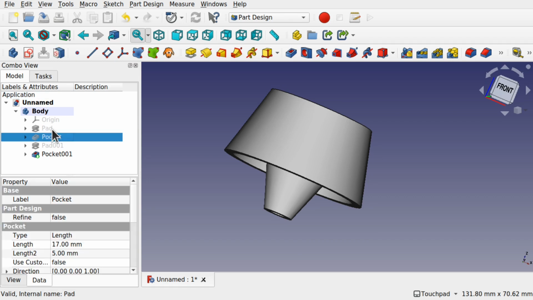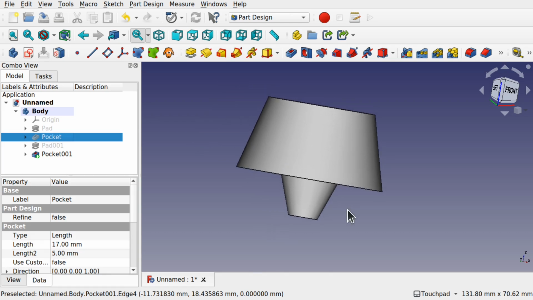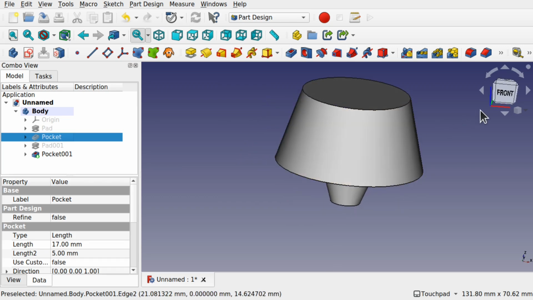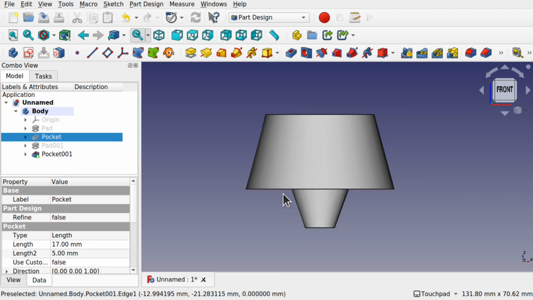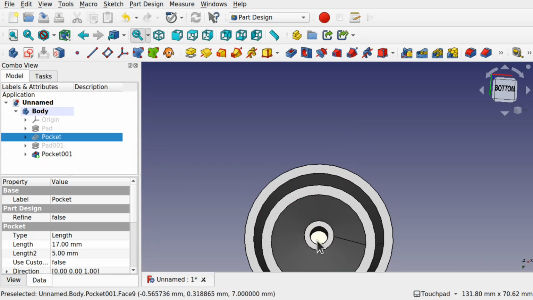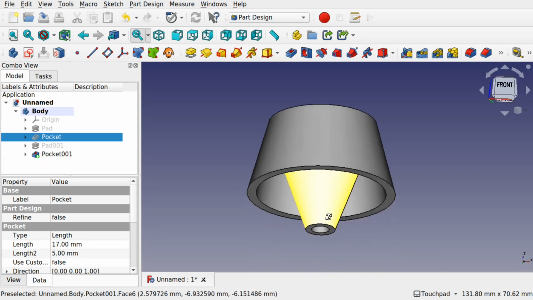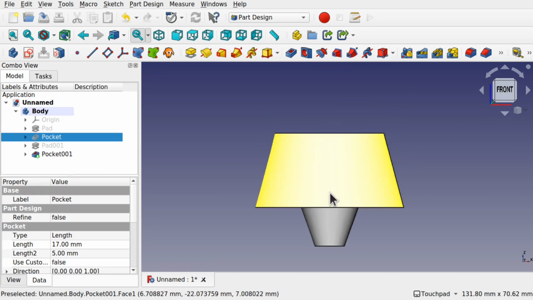So we've done 4 operations. So we've got the pad, pocket, pad, and then pocket again. We could do all of this with one single operation if we used a Revolve. But we have to use a bit of our imagination because we need to look at this and figure out the profile. If we look at it from the front, well, we can get the profile quite easily just by drawing around this. But we've got internal features we need to think about in here. So if this was sliced in 2, we can see the internal features in here.